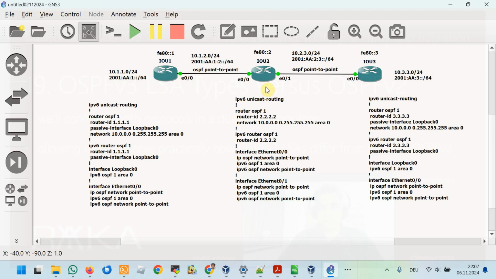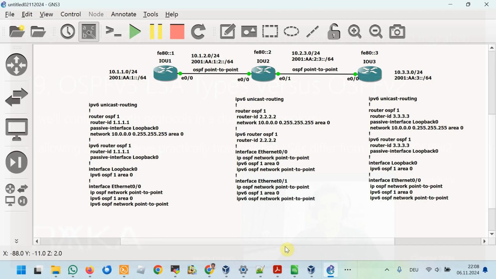Router 2 sends one router LSA to advertise the address and also the topology of two interfaces connected to router 2, which are interface ETH0/0 and ETH0/1. And the scope of router LSA is area. That means all routers in the area will receive the router LSA advertised by each router. And routers can extract the topology and address information of the entire topology of network in the same area with the help of this router LSA, if we assume that all links are point-to-point links.